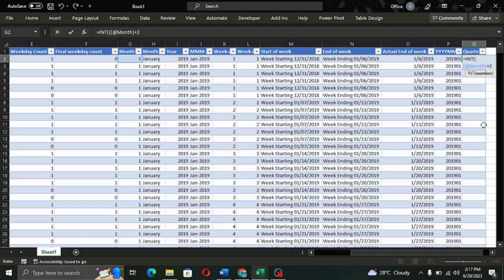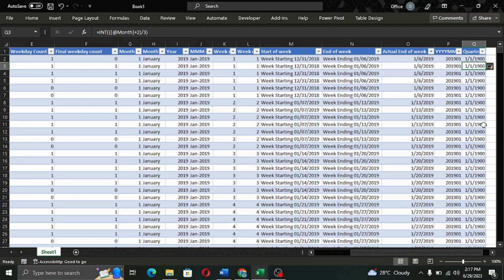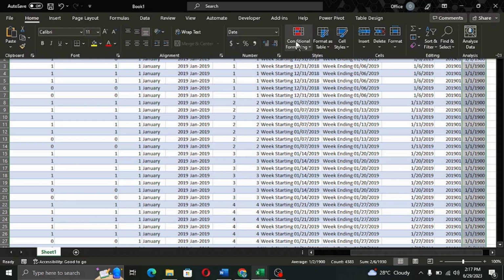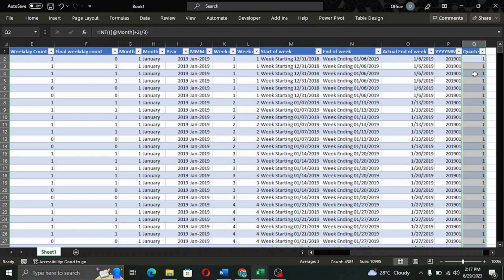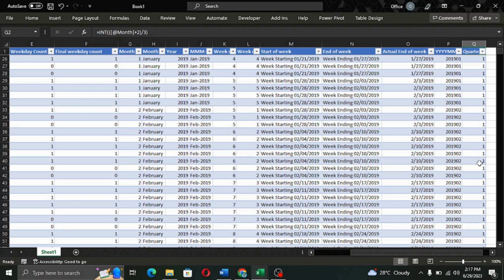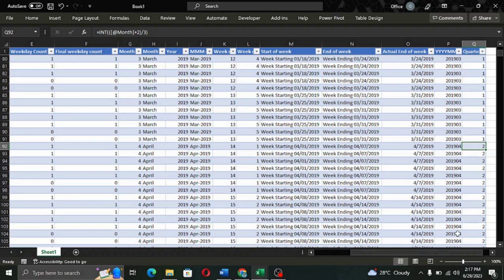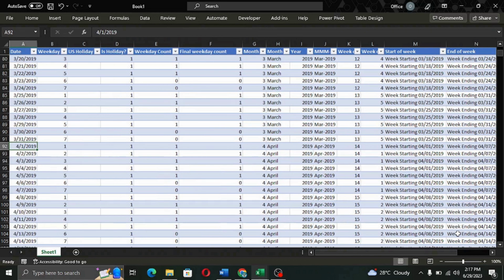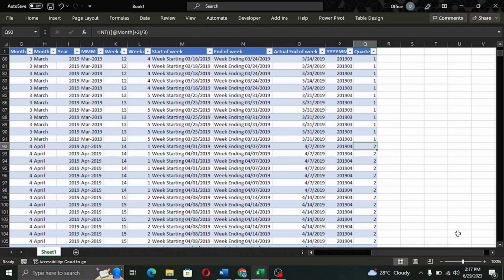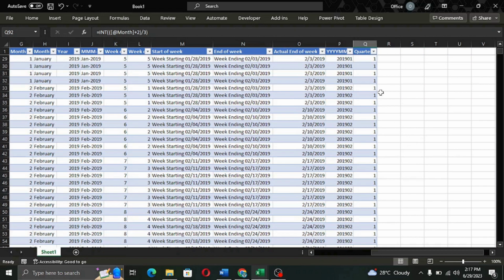Plus 2 divided by 3. This should not be a date. So let's select the entire column again. And I change this to number and without any decimals. So Jan, Feb, and March should be in quarter 1. And April onwards should be quarter 2. You can change this based on the fiscal year that you have in your location or use at your location.